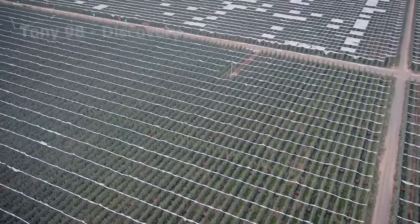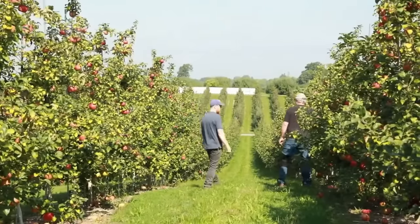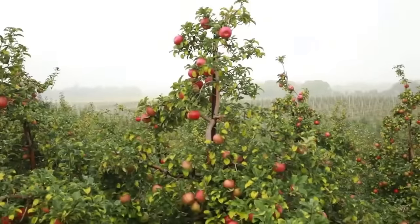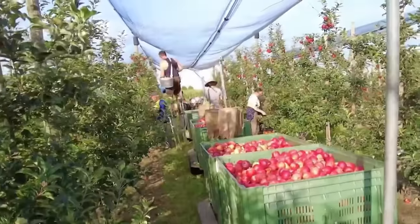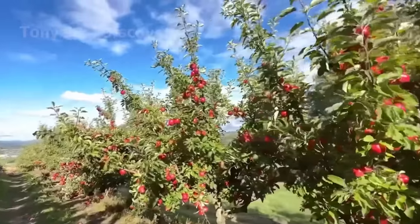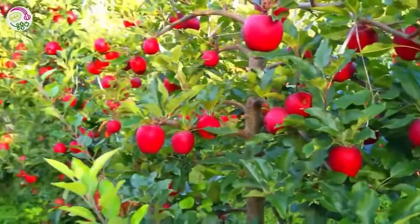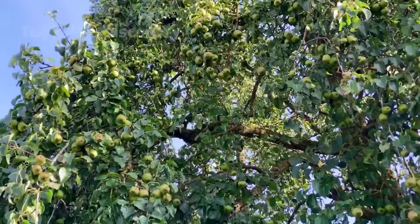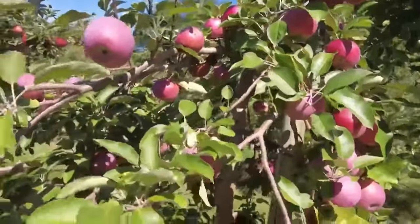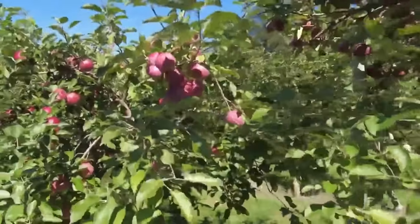Let's explore apple farms. Apples are one of the most valuable fruit crops in the United States. According to the American Apple Association, there are more than 7,500 farmers in 30 states growing apples commercially. Washington leads the nation in apple production, accounting for about 68% of US apple production in 2022. Apple varieties require different growing and harvesting methods, so labor costs also vary. Red Delicious apples ripen evenly and are usually harvested in just one pass through the orchard, making them the easiest and least expensive variety to harvest.